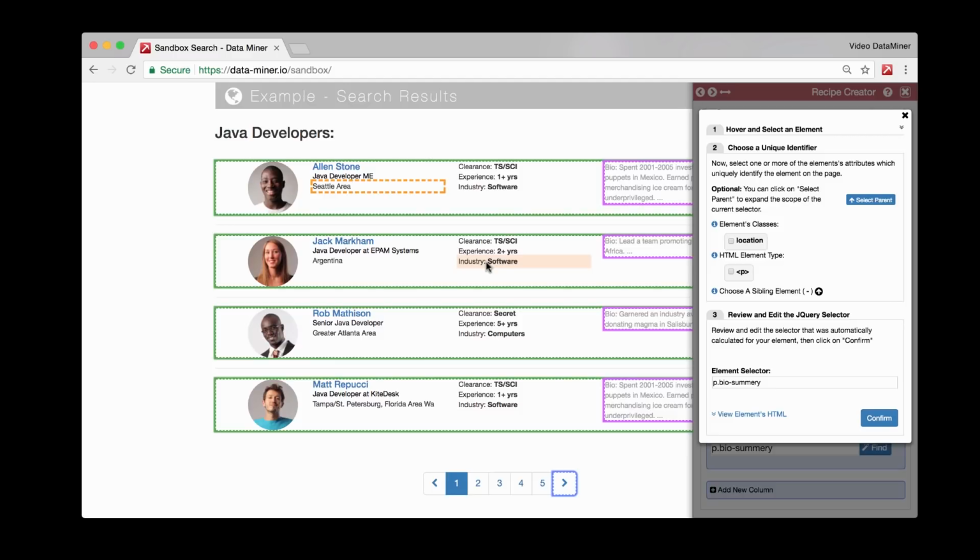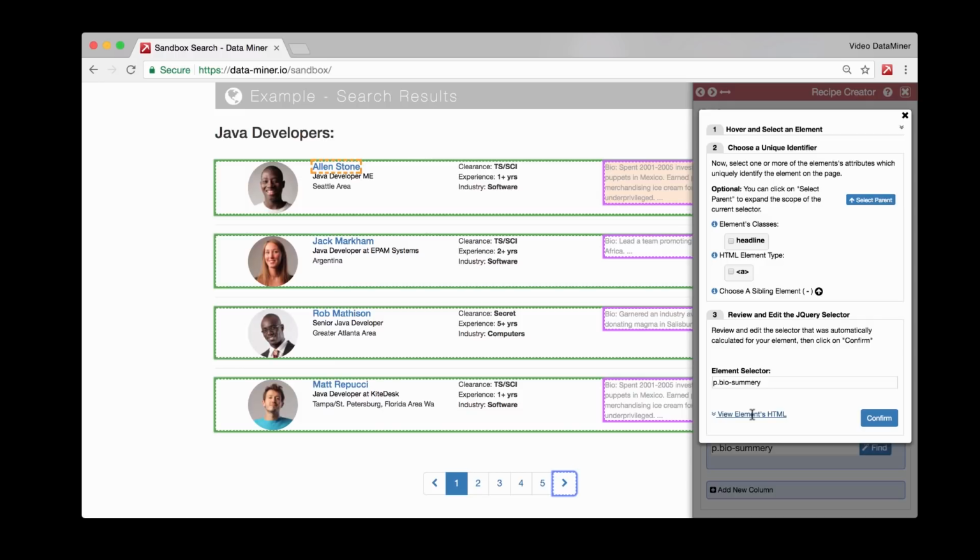All right, one more thing I'll show you is going to be more focused in the recipe creator element. So what I'll do here is, let's just select the title again. So let's say that for some reason we do not have any good classes or any good element types.